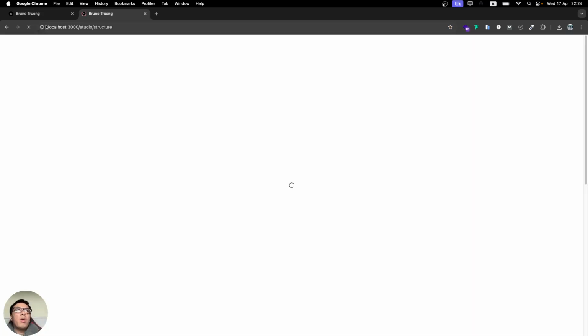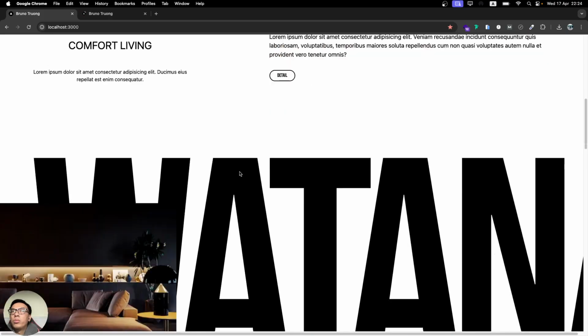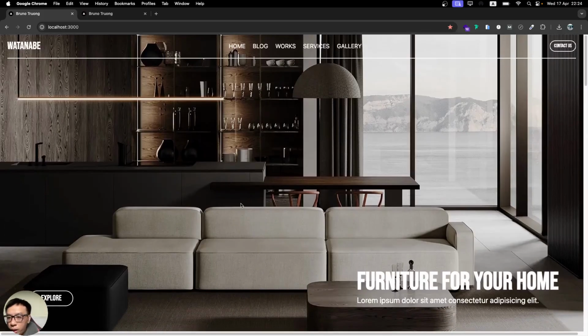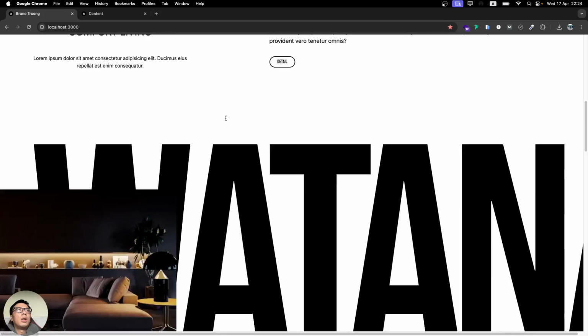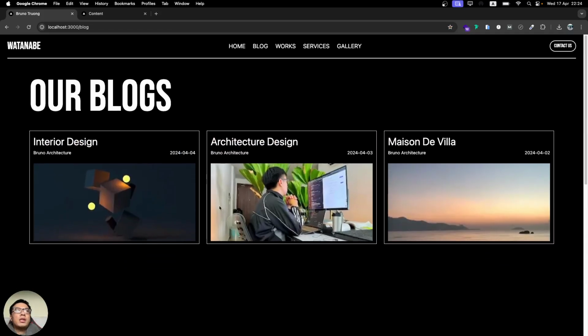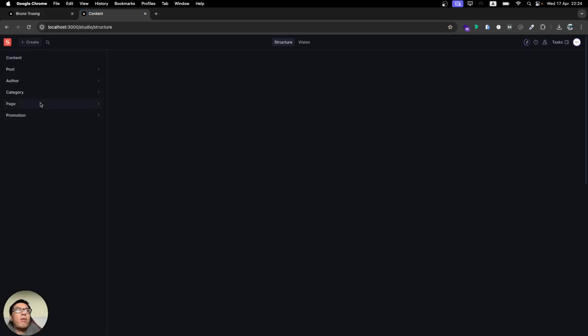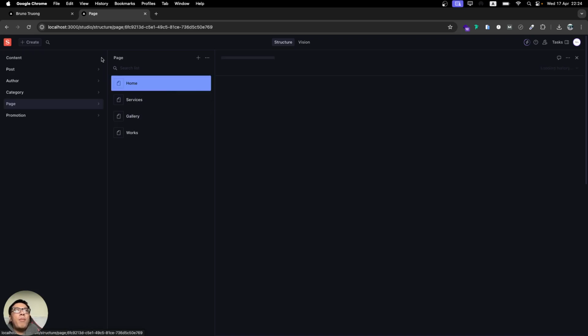Alright, so I think today we are going to do it for the homepage only. This will be kind of fast because this is a very simple one, and we are missing one block here. That is the detail one for the block, so we will use the dynamic route for this one. And let's see in the home base, what do we have? Yep, we have home, service, gallery, and work. Home is the home base itself.